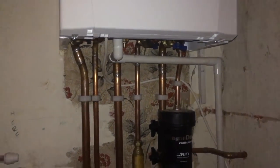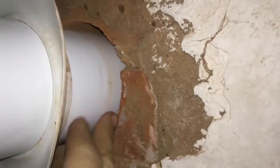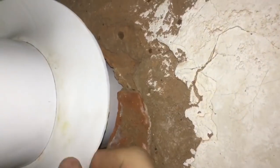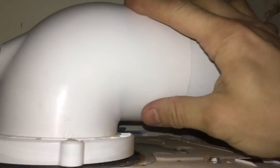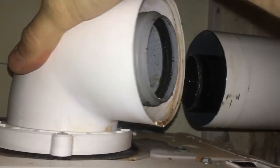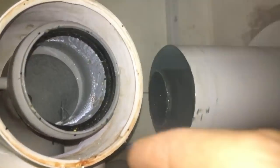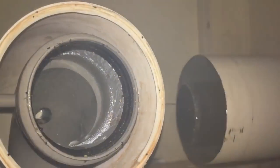But it's when we get to the flue that I've got an issue. Now, it's an Ideal Logic and they don't require this, but you can see there it's not sealed where it exits the property. It's got the weathering collar on, but it's not sealed outside either. And because Ideal don't ask you to screw the flues, you can just pull that out and then products of combustion will come into the room. And I'm not saying anyone would pull it out, but someone could, and someone messing about outside could. A kid could pull it out.